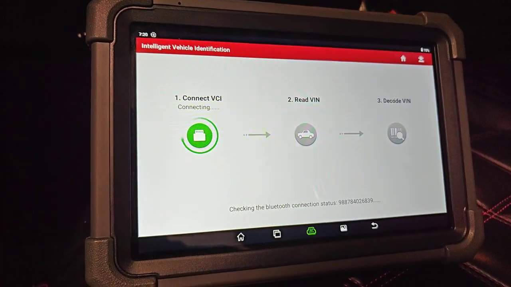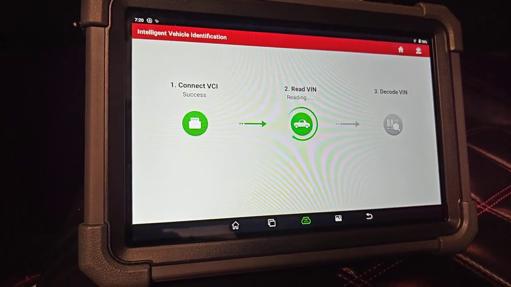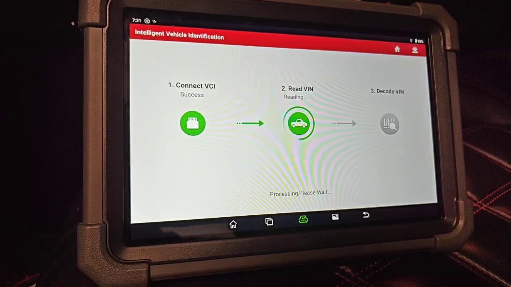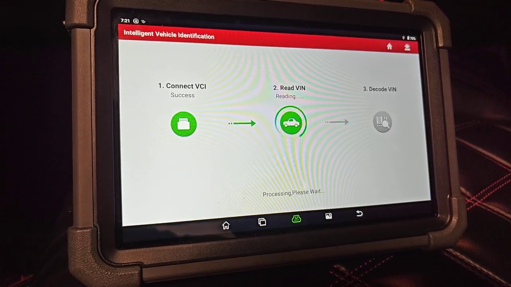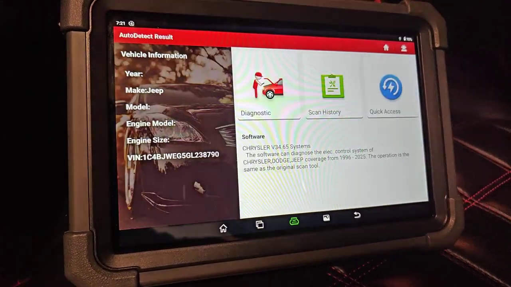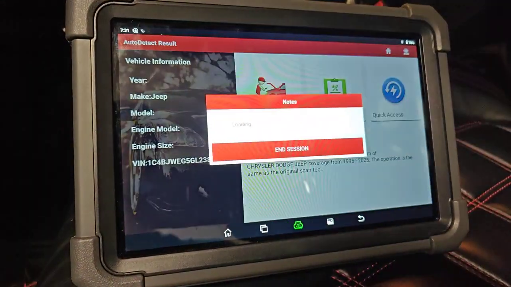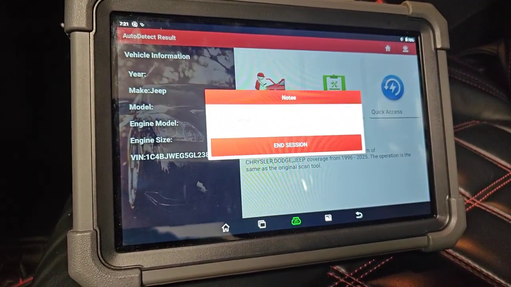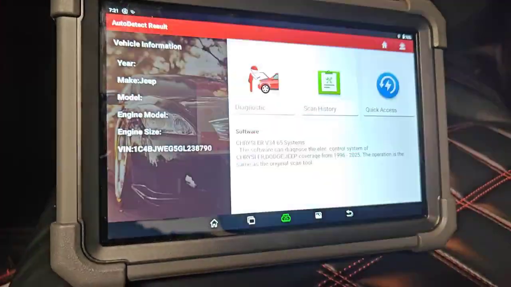We'll do an intelligent diagnosis on this one. So of course it's going to go through, read the VIN code, pull up the information on the car, and then I'll show here.